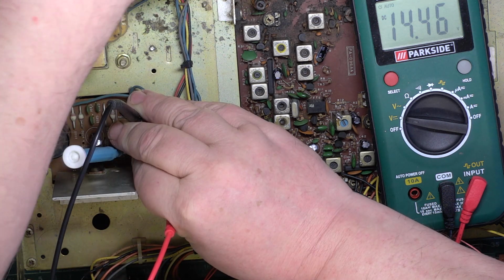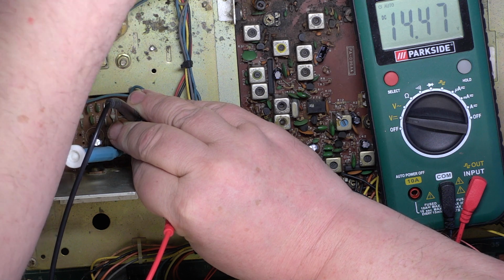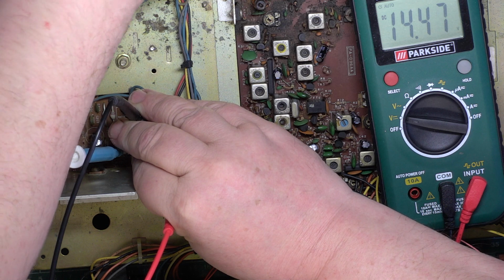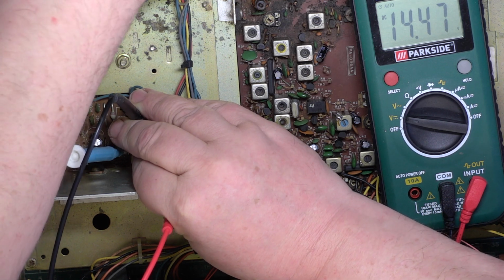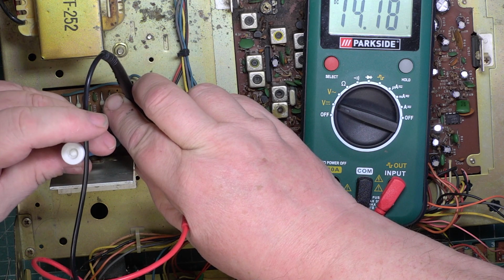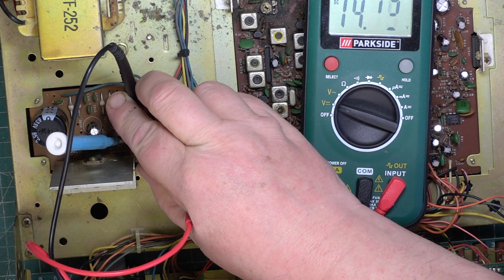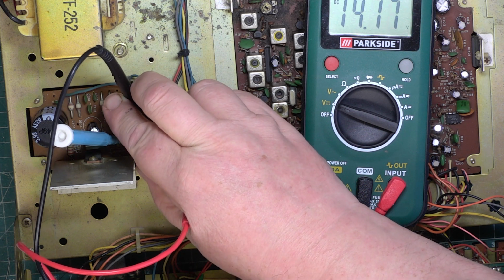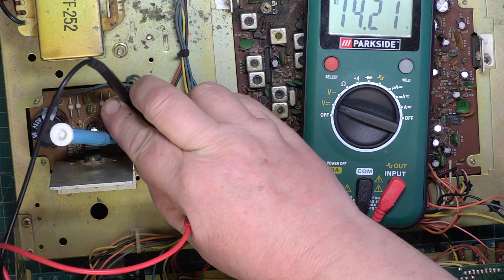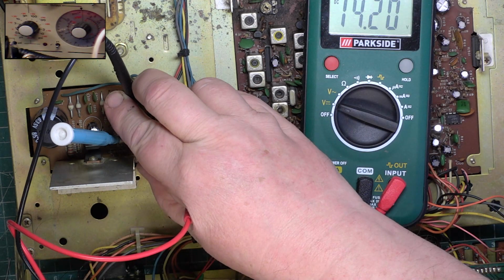Oh, of course, we've got to switch at the back to DC. AC, whatever. So 14.8, as I say, it's the lowest it goes. So let's press transmit and see what happens. Go back to picture in picture and we'll select the power meter.